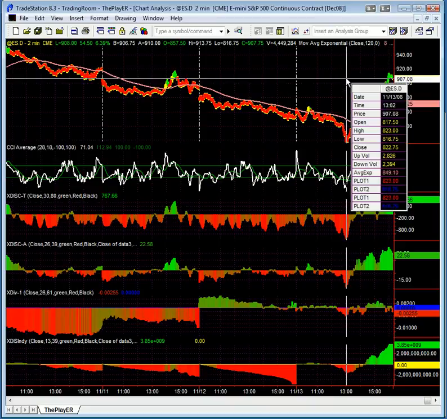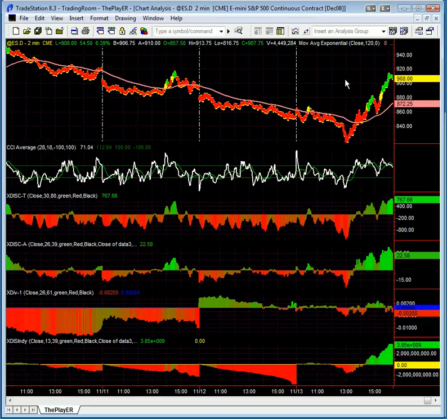Looks like the low yesterday was around 816.75. It was around 820 or so, a little bit below, in the cash. So roughly the same, but just a meteoric rise of about 90 points. Very impressive was the rise off of the lows. Kind of a fake out move.